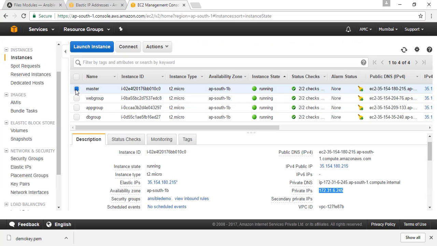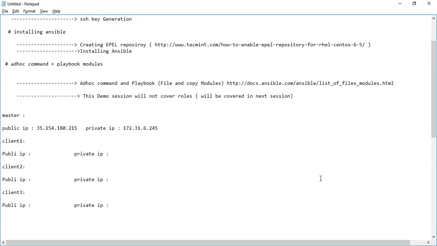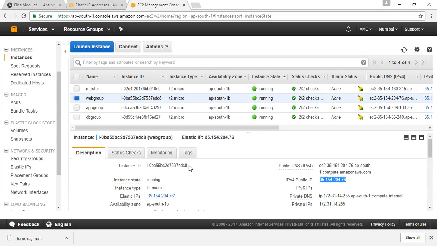Next it is web group, which is client one. We'll make a note of this public IP, and the private IP is this one.